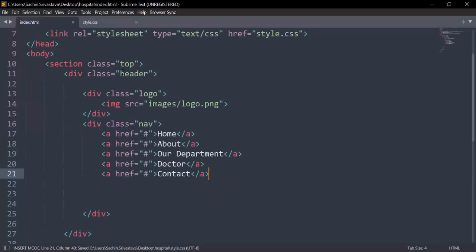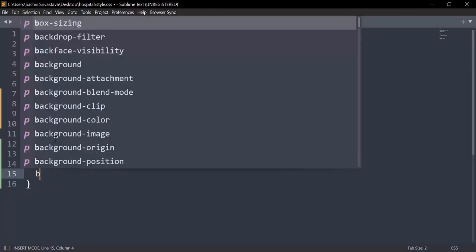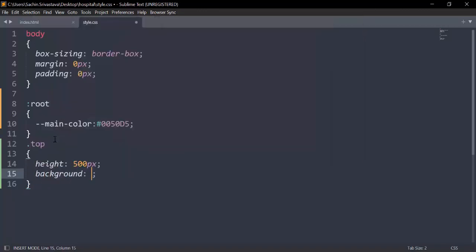And we copy this top class, and here we will define height 500px and background color will be the variable main color.